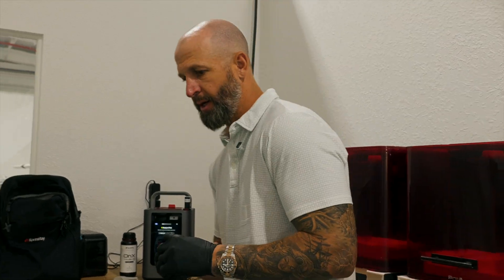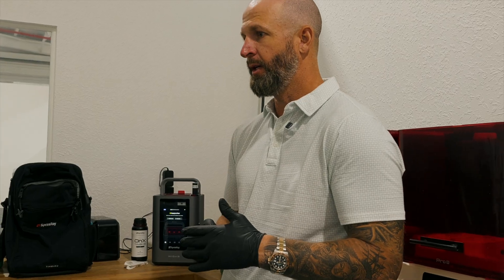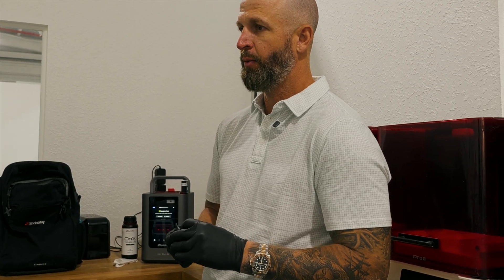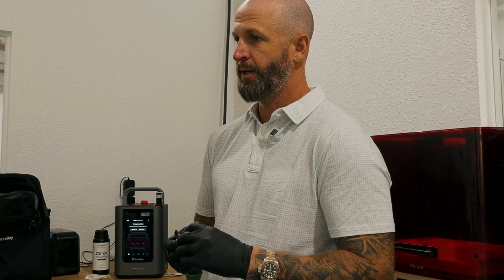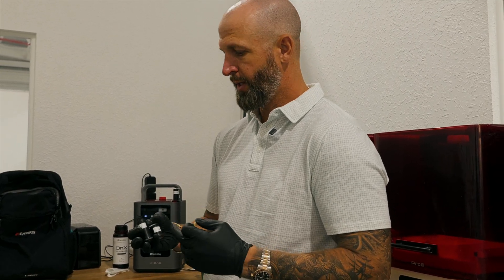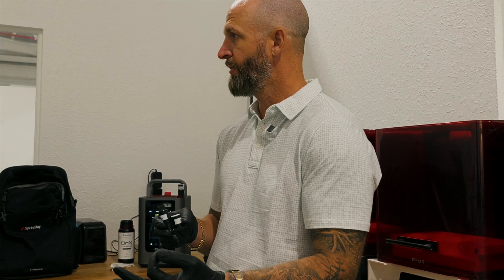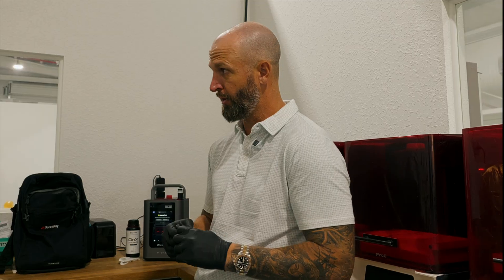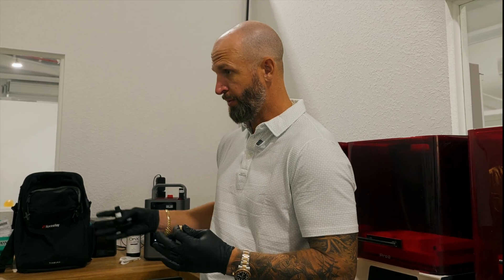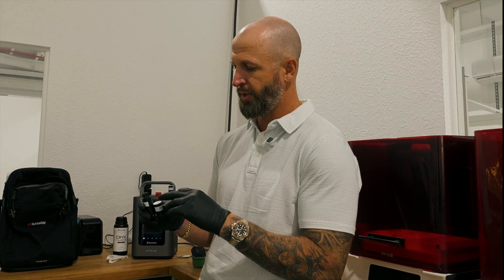One of the things I like doing in Exocad is using what's called mock-up mode. A lot of patients think they just want to go get 10 veneers, but they don't realize it's about function too. Patients with extreme wear, overclosed collapsed bites — the last thing you want is to seat veneers without correcting the occlusion. With resin like this you can prototype veneers, spot-etch and bond, and also do posterior additive-only onlays — no prep required. We can build the bite up, create more room, better guidance, and combine 3D-printed resin with ceramic veneers, doing bonded occlusal onlays in the posterior lowers.